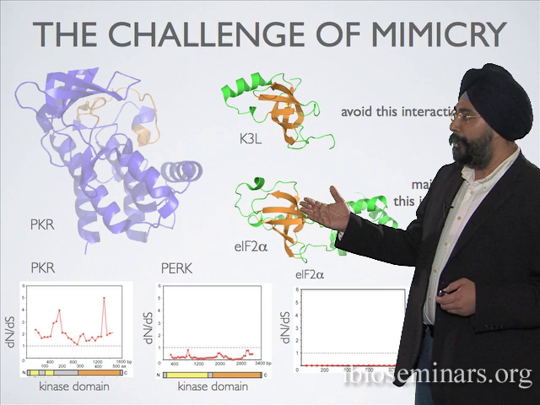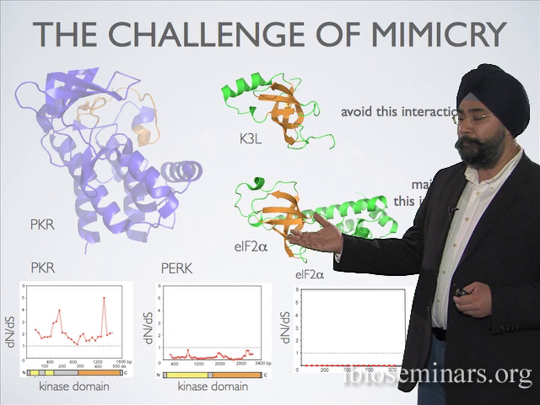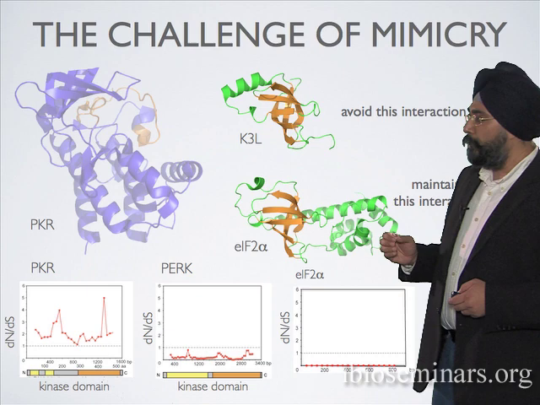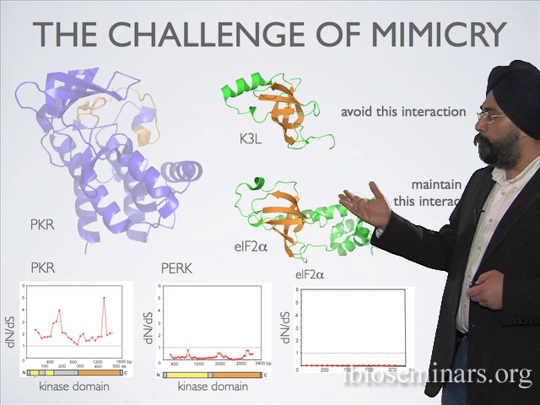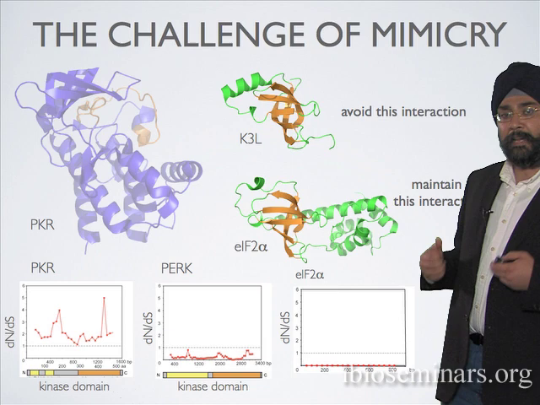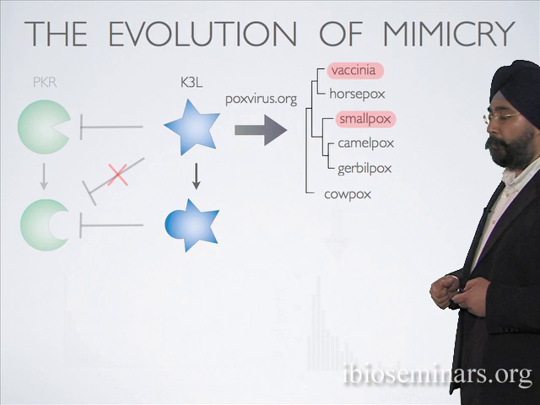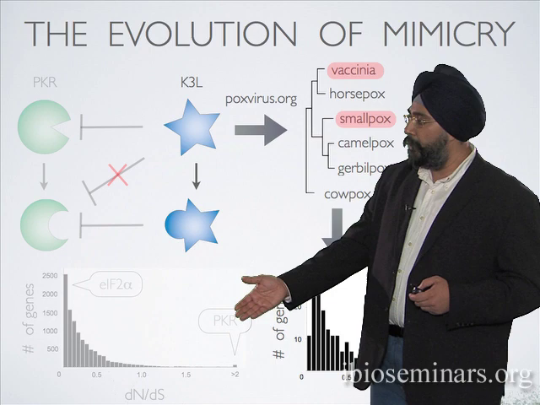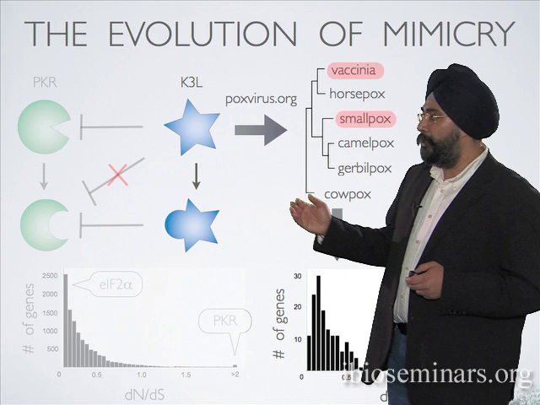In a way, you can view this as a high-stakes game of rock-paper-scissors, except EIF2-alpha is always playing rock. It would seem the mimic has a very simple game — mimic an unchanging protein and stay there. We wondered whether that was actually the case, because we've survived poxviruses, and this suggested PKR might have adaptive routes to escape mimicry. Furthermore, if K3L was simply evolving toward optimal mimic status, we'd expect it to be under purifying selection. Instead, when we compare K3L across a panel of poxviruses, K3L happens to be one of the most fast-evolving proteins in the poxviral genome — truly an arms race between K3L and PKR.